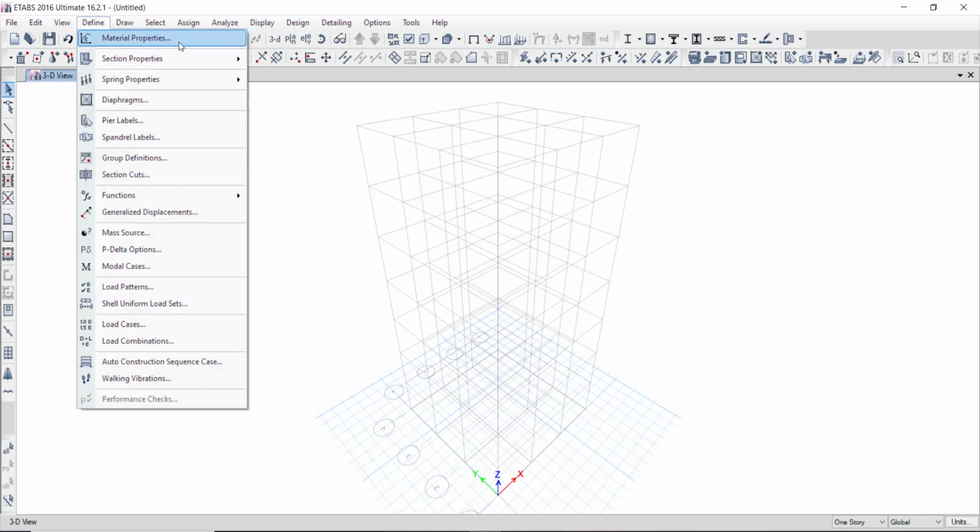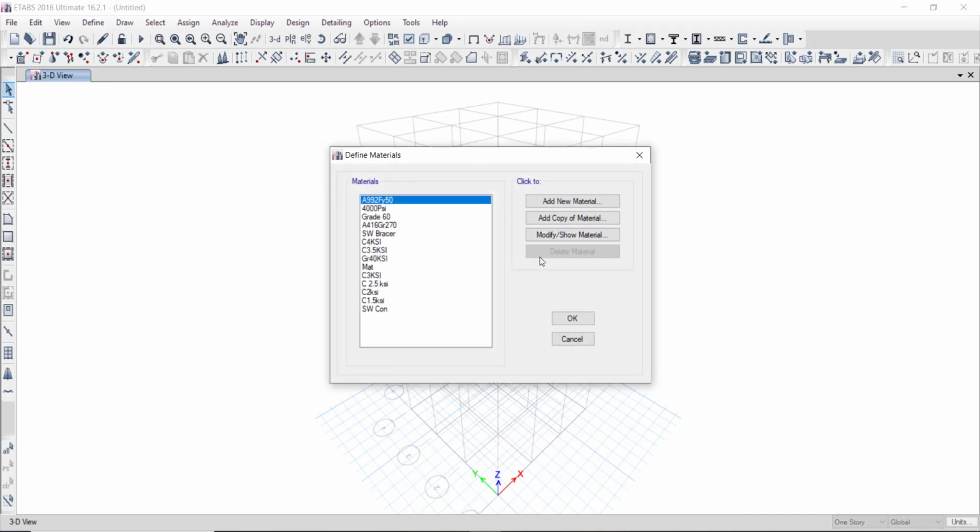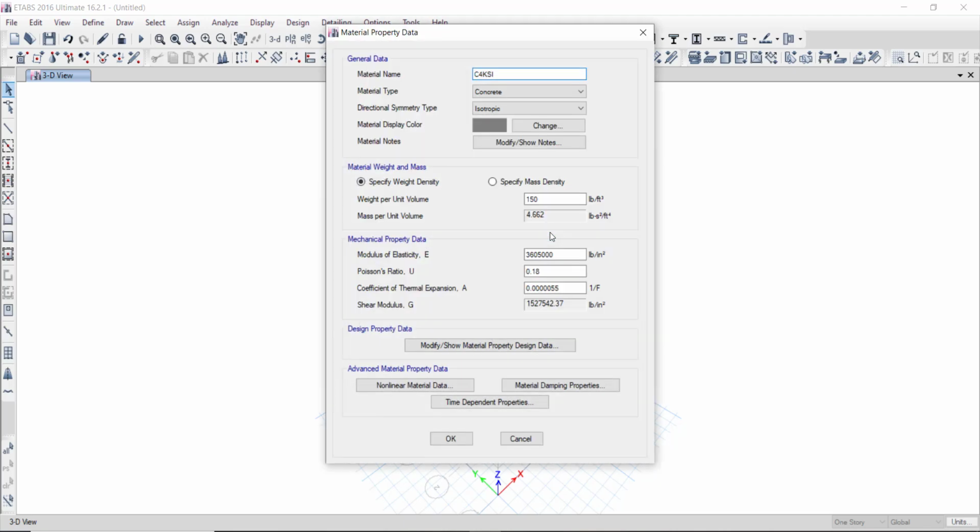Come to the material. For making material, we already have some specified material here. Suppose we want to use 4,000 psi concrete.